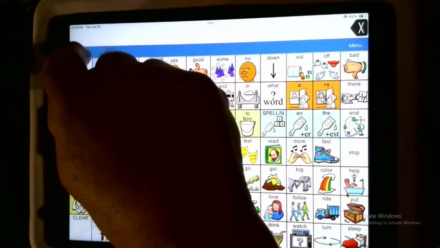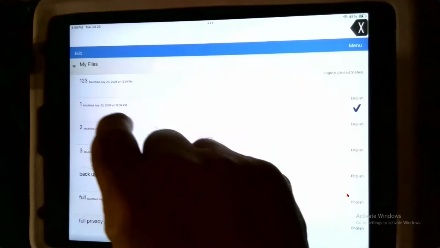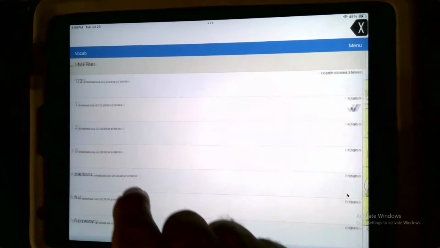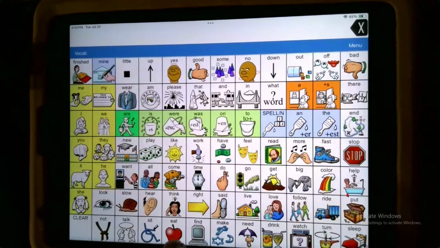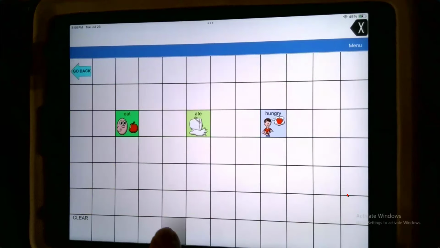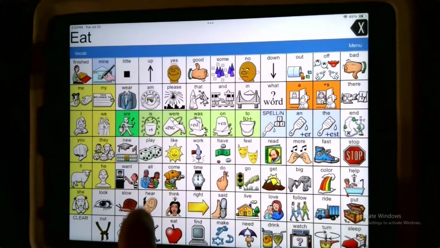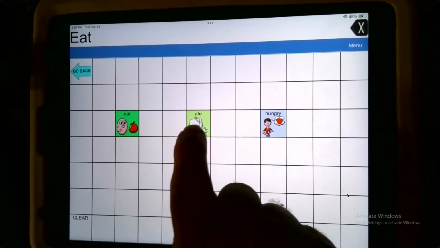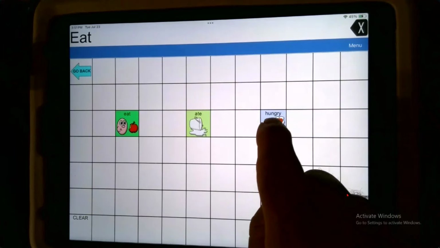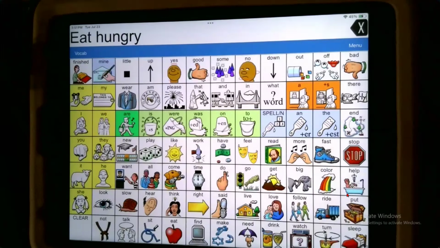Then there's the transition vocabulary, which is the 204 words that occur most in speech. Now, when you touch something, you have to keep moving. It doesn't say eat anymore. You extend, you chain forward the motor movement. Eat is still here, but you have to move forward to finish it. Now, the best part about the transition level is that the words are spaced apart. There's this space between them, making the motor plans more unique. Hungry. And it's based on research, the 204 words that occur most in speech.